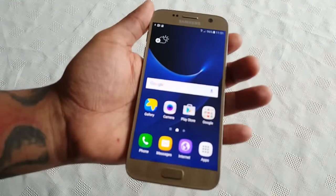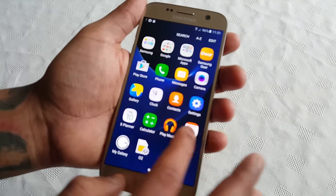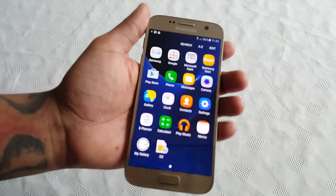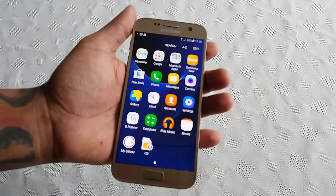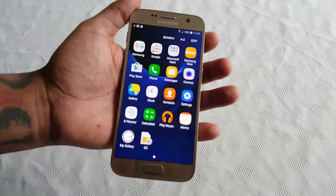Okay guys, and there you have it. We're back into the device. And this was just a quick video showing you how to get back into your phone if you forgot your password on your Samsung Galaxy S7.